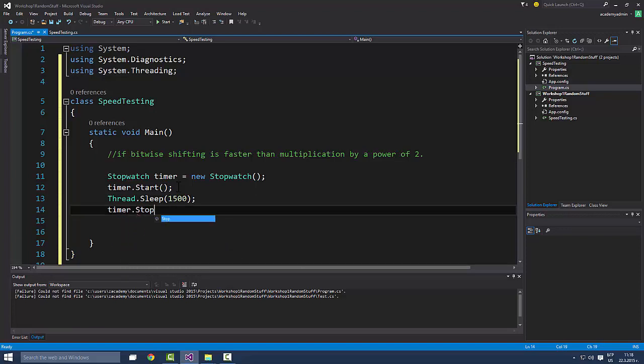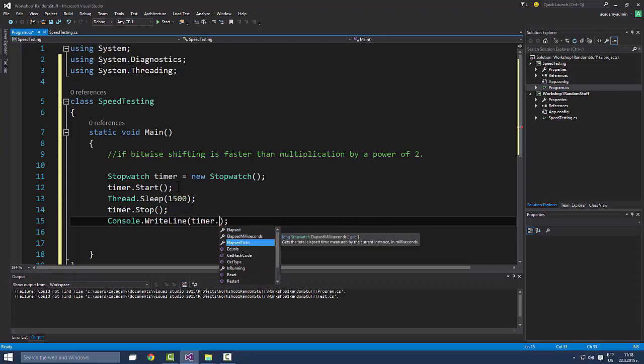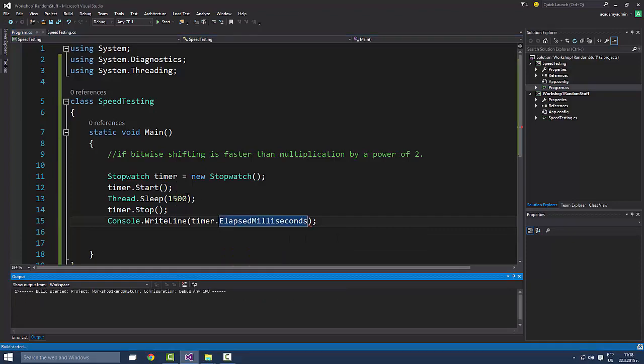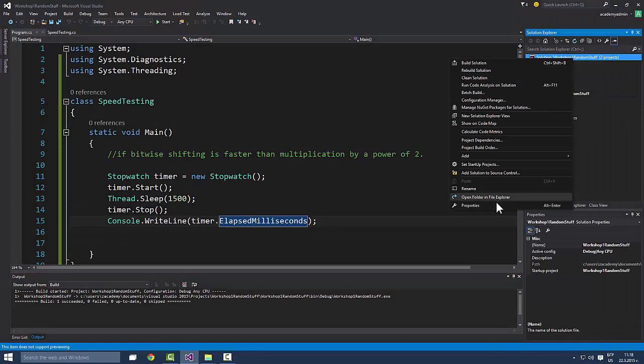So timer dot stop, and Console.WriteLine. So timer dot, it's either going to be elapsed milliseconds, or ticks. Let's first see the milliseconds, whether we get something or not.